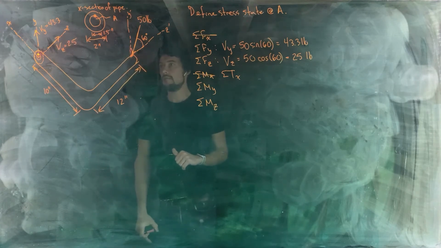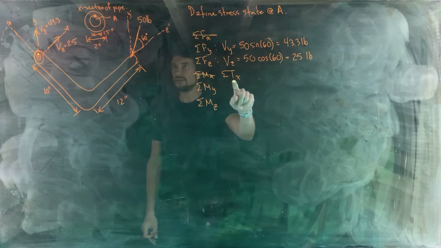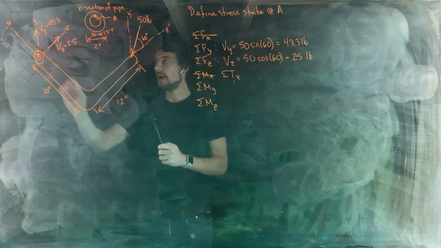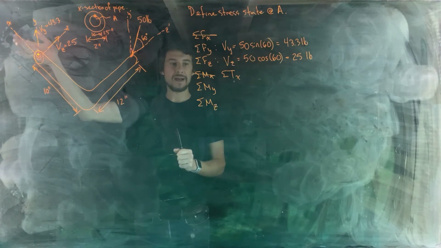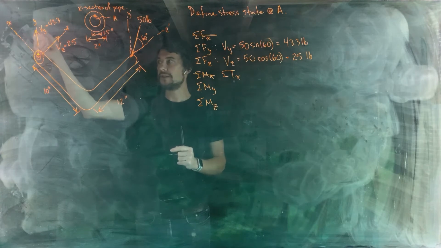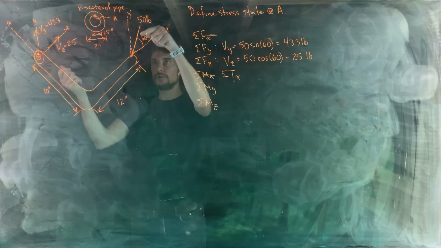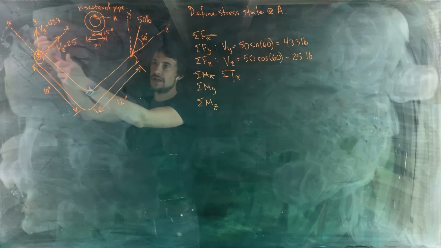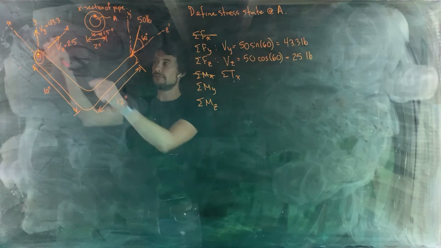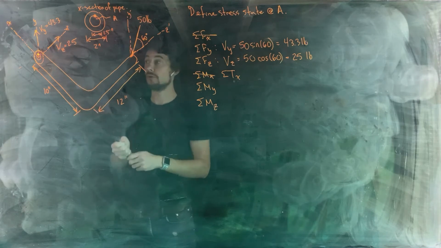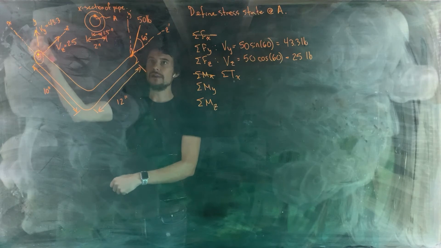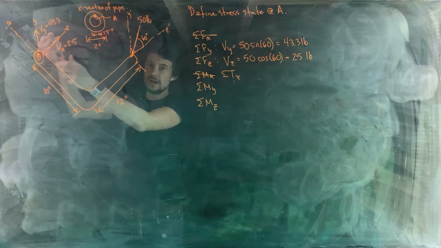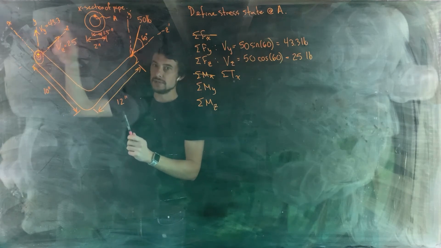All right, moving on to our torque about the x-axis. Do we have anything that's creating a torque about the x-axis? When I'm doing the internal moments and torques, what I like to picture is myself holding the object by the axis that I'm dealing with. So I'm dealing with the x-axis now, so I picture myself holding the pipe by the x-axis. Then I think about the force being applied, and if it would act to rotate that x-axis in my hand, then there's an internal torque or moment being created. If the internal force is acting to bend the axis in my hand, then there's not an internal moment or torque. So in this case, the vertical component is going to want to rotate the x-axis in my hand in this direction. So the internal torque needs to be in the opposite direction.